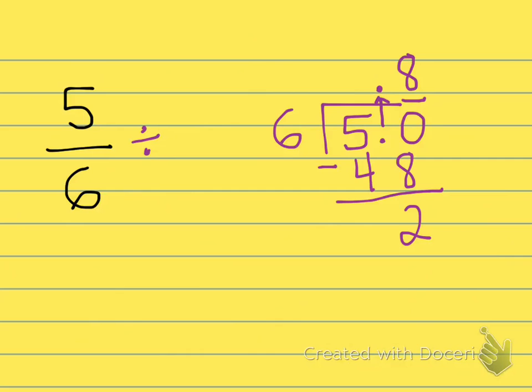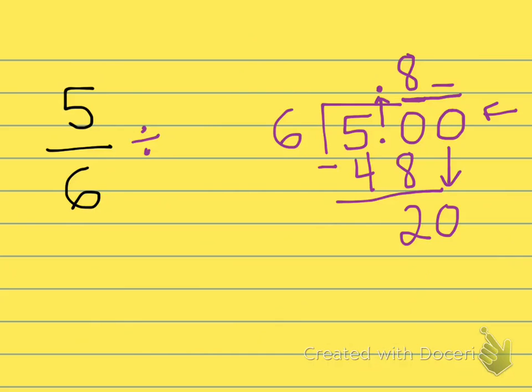And so I want one more decimal place. I want to try and extend it out to the 100th place value spot. So I need one more right there. So what I'm going to do is use yet another 0. Okay, and I still have my same value of 5 here at the beginning. My value of 5 is 5.00, but now I have a 0 that I can bring down, and now I have 20 divided by 6.